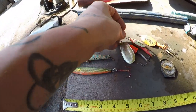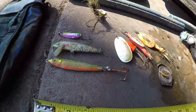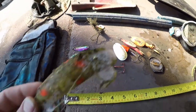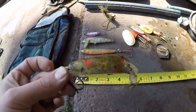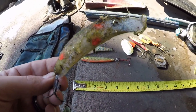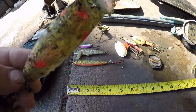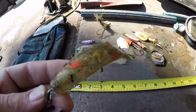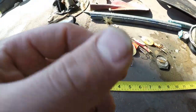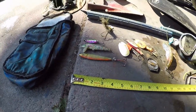I got that one. That one, I'm not gonna replace. That one's still new. So yeah, I got this bad boy right here, a jerkbait. This has got to be cleaned up completely. As you can tell, it's just soaking. So next step is the toothbrush and wire brush. So again, replacing all the hooks because these are completely corroded. There's that one. And now on to the good ones.